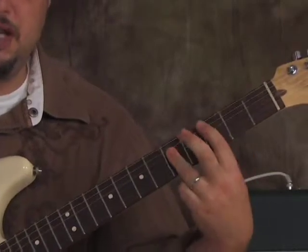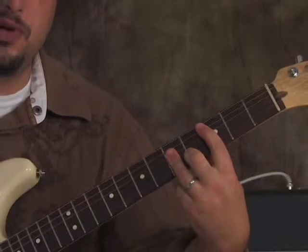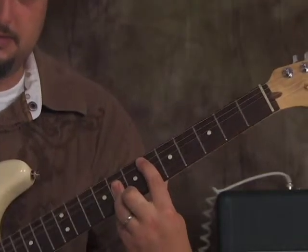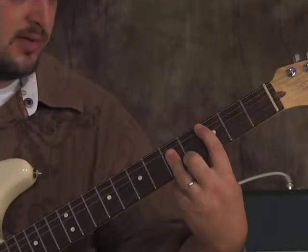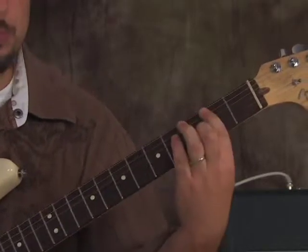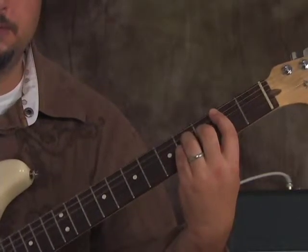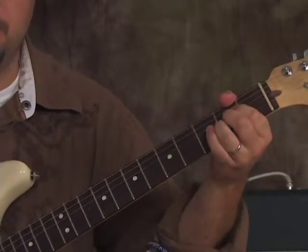It's a C bar chord, just like we were doing for the G. So it goes C, 2, 3, 4. Then it goes up to where my index finger's on the 6th fret. So just like that. 1, 2, 3, 4. Then a B minor bar chord, barred, and the A minor looking shape. Sorry. To an A power chord or an A major chord.